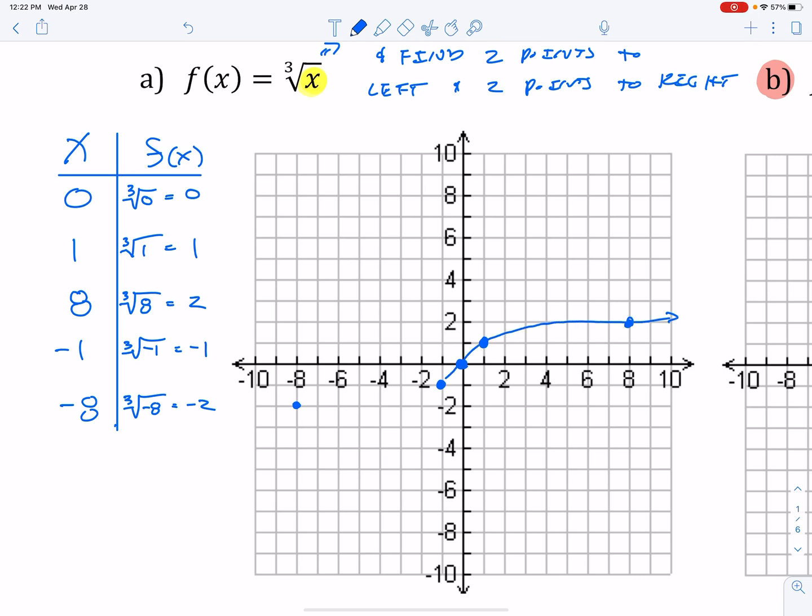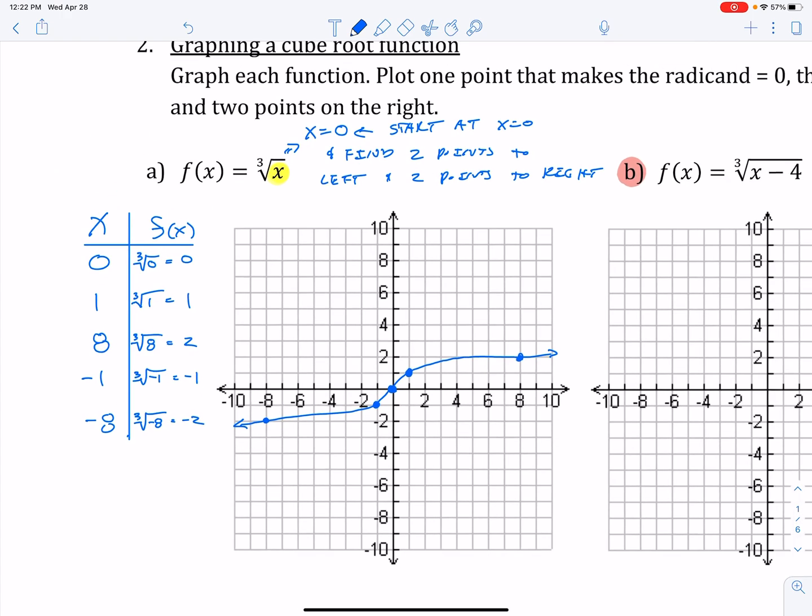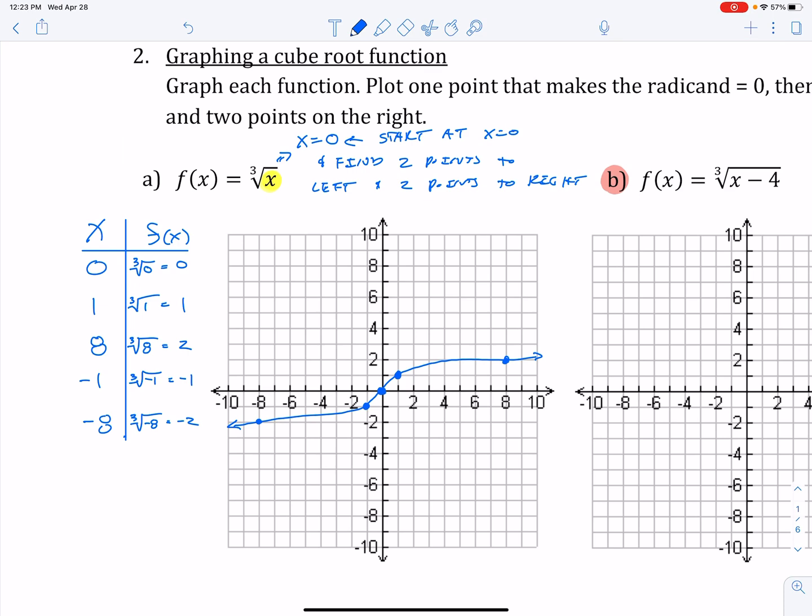Okay. It creates almost like an S shape. And it's important to remember what this looks like, because this cubed root function, when graphing it, goes right through the origin. The reason why you want to know what this looks like is because when you're translating later on, it's going to be helpful to already have this memorized, where these coordinates lie, because then you could just move each point up, down, left, right, and you don't have to do all this math over here.